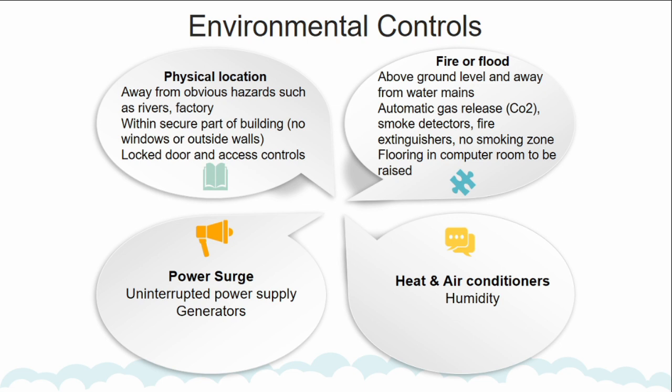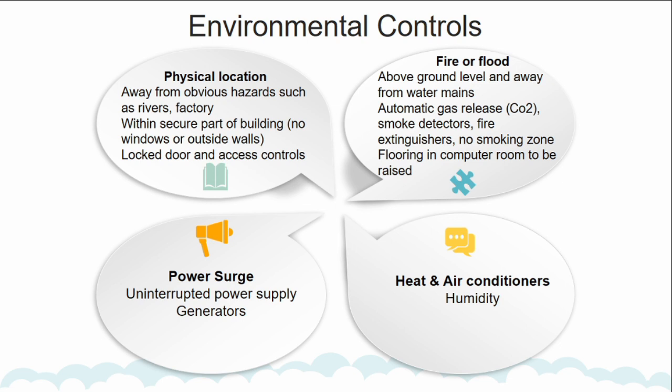Firstly, physical location. We need to have our servers and our IT department located in an area that is not close to, for example, rivers, or forests where they can catch on fire, those types of things. No windows, no outside walls, and it needs to be fire and flood proof. This can prevent damage from happening to our hardware and our software, and it can prevent us from losing data. In South Africa, we often have load shedding, and so power surge technology and power surge protection becomes critically important in South Africa.